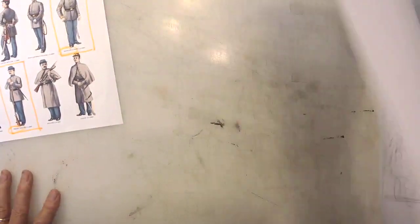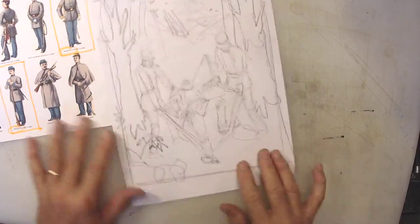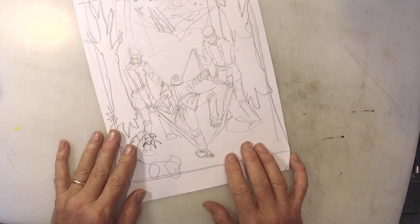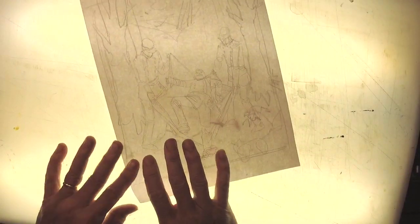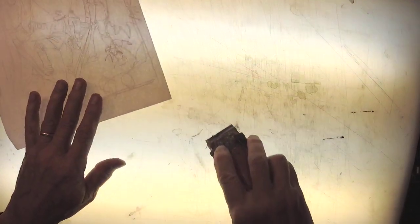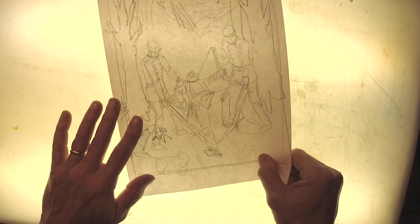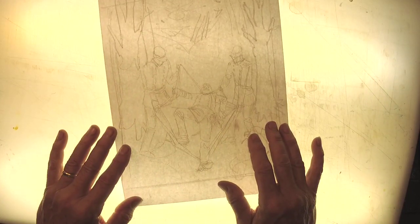So here's the way I work. You do not need to do what I do, but hey, I recommend it. And by the way, they sell really nice, fancy LED light tables nowadays. I bought this one in 1986 or 7. That's amazing, isn't it? That's a lot of years. Anyway, so here's the way I work. I turn it over, and once again, the mirror image. I've got some leftover acrylics on here. The mirror image is a real help, because I've been staring at it for several minutes this way. When I turn it over, I see it to some degree with new eyes. Does that make sense?